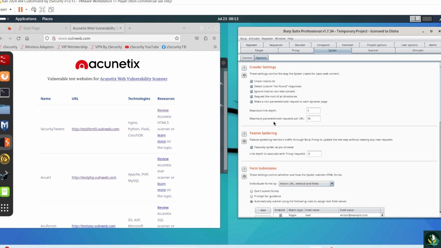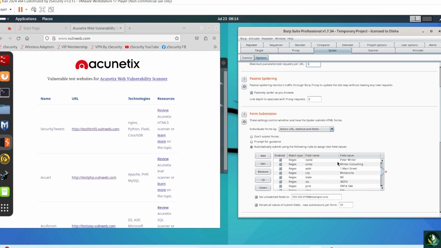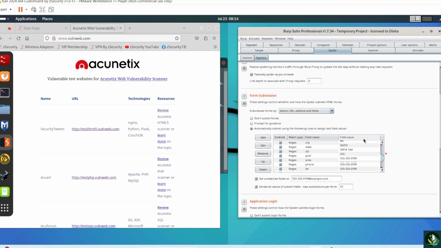Maximum parameterized requests per URL is 50. I will change it to 5. Passive spidering monitors traffic through Burp Proxy to update the sitemap. I will keep it as 0 only. Form submission means if any form is there in the website, it will show to us.